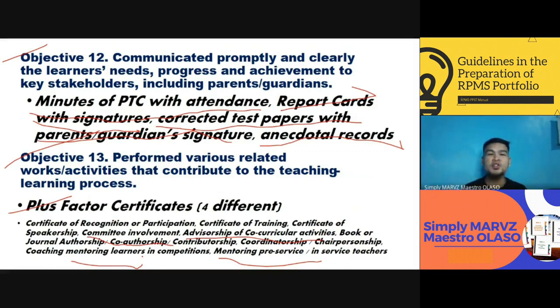So, dahil alam na natin yun, so alam na natin ang gagawin natin, no? So, dapat na-visualize na natin yung mga discard natin sa ating mga trabaho. Kaya kung ikaw ay coordinator na sa isang subject, ibigay na natin sa iba. O halimbawa, okay, so nagiging giver tayo naman. So, ganun po ang nangyayari. So, kung ikaw ay nagiging coordinator ka na, meron ka na isang document. Kung nag-speaker ka na ng isang beses, so meron ka na isa. Kung ikaw ay nag-train, okay, isa ka na. Kung ikaw ay nagiging mentor, so you have 4 na. And so on and so forth. So, yan po yung ating objective number 13. Kailangan natin mag-present lamang ng 4. Hindi na natin kailangan ilagay lahat.